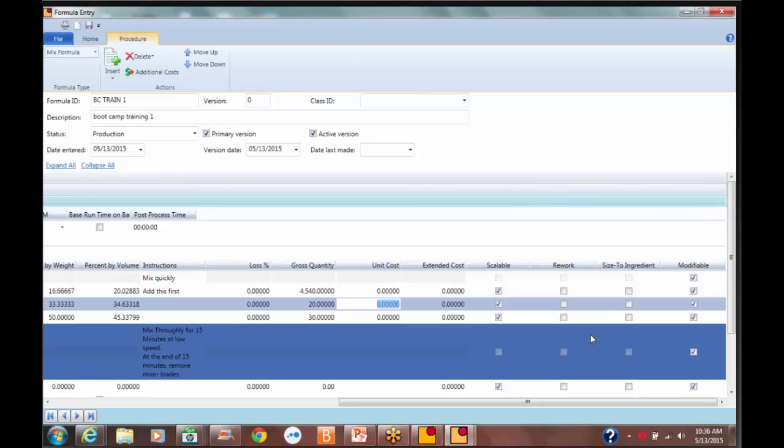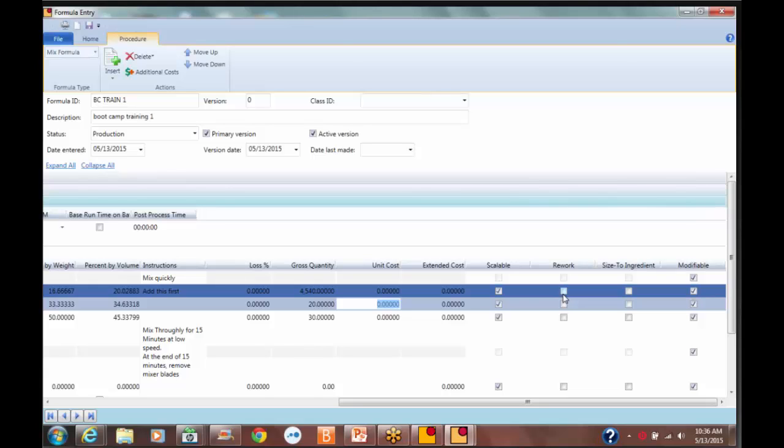If for some reason you get to a point where you say, well, to make product A, I use product A, that's a problem. I've got an endless loop called recursion going on. However, a lot of times you do use the same product when you're making it. A great example would be paint. I've got some leftover paint. I want it to be the same lot number, so I'm going to mix it in with this lot, and just use it as an ingredient. So, in those types of situations, if you mark the item as rework, we won't do that drill down process that kills us. Okay.